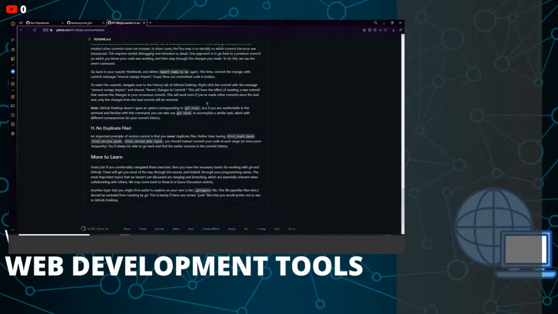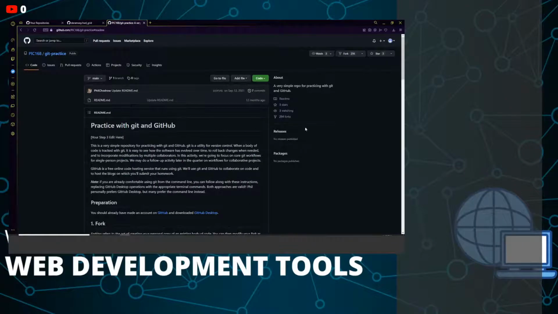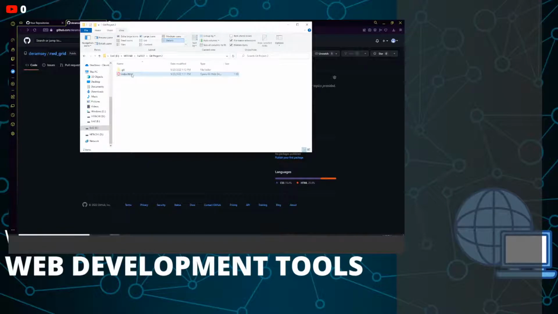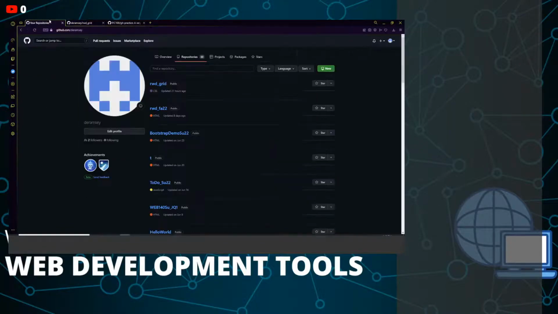And we'll see how we deal with someone else's repo in just a little bit. Right, we see that there are 214 forks of this. That should kind of give you an idea of what we have to do there. But the first thing that we want to do is take this file that we're working with here, our index.html, and put it into a repository.